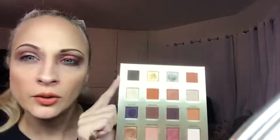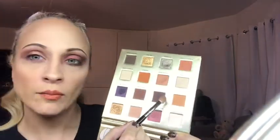I'm not using Chocolate Wasted because this is a warm brown and this is a cool brown. You can sometimes use them together, but you have to be careful because mixing warm and cool, sometimes they can turn muddy. So I'm using Caramel Apple, which we used in the previous look all over the crease, just in the outer corner. And I'm just re-dipping in just to deepen that up. Like I said, Chocolate Wasted is a darker shade, and you can totally use it, but be careful because you're getting into opposite tones, and sometimes eyeshadows get unhappy and colors don't play together well.